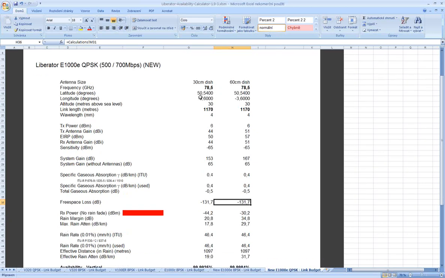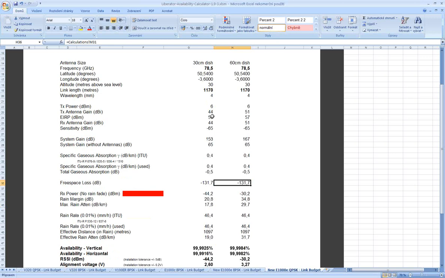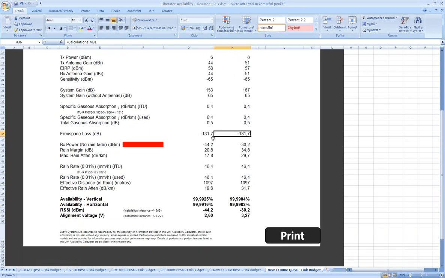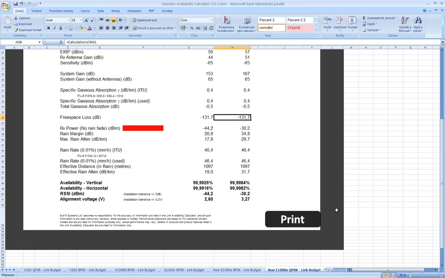And you have all these input data, like a 1.17 kilometer link, and at the end you have the availability. You have availability for vertical polarization, availability for horizontal polarization, and also the expected RSSI, and this RSSI is also presented as DC voltage, which you can measure for alignment.